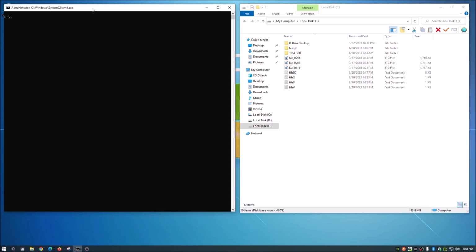So again, guys, today we are moving and copying files. As you can see over here, I've got the Windows Explorer up so you can see everything that we're doing. Today we're just working in the E drive. We'll be working with these directories, and you'll see that I've got 4 text files here, and 3 JPEG files, which are image files. We're in the root of E here. As you see, I've already opened up my command prompt in administrator mode.